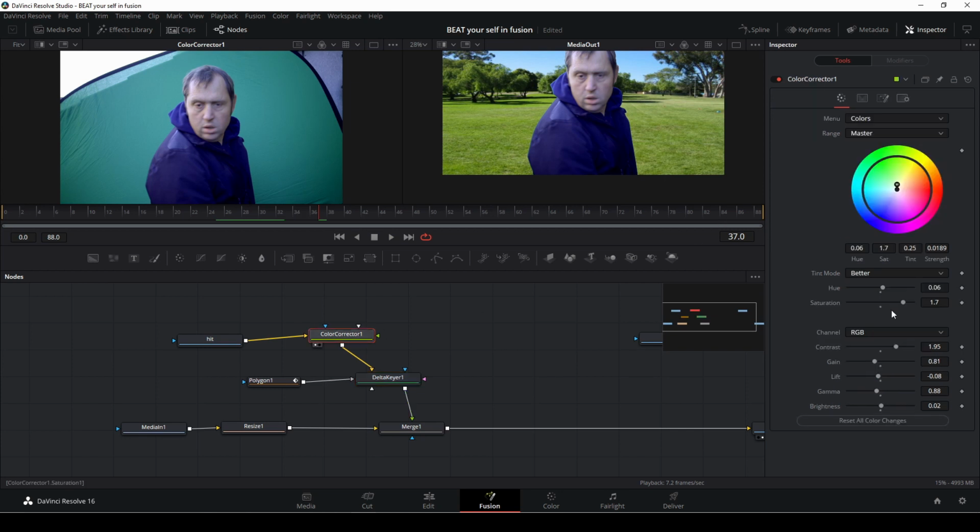Again, and then I might want to do a bit of correction again, choosing the color corrector. So I'll try to make myself blend in a little bit with the photo, but not too much. Let's play around with the lift here and the brightness.